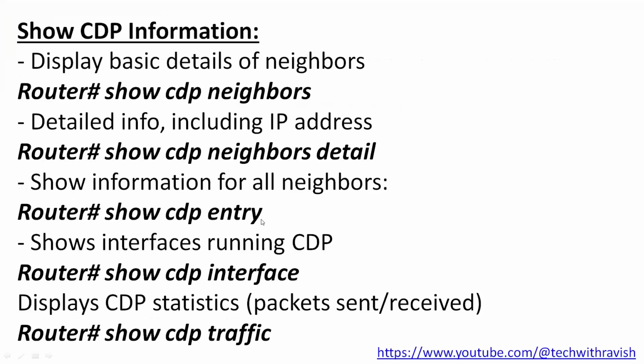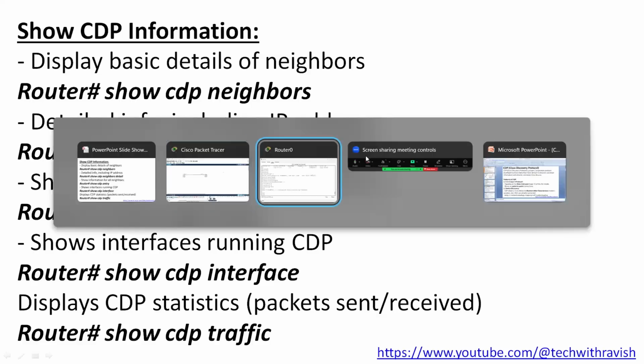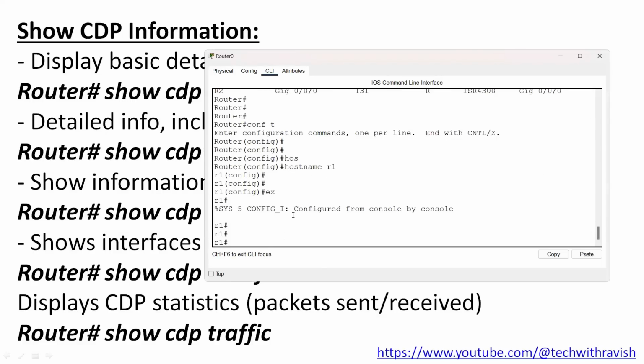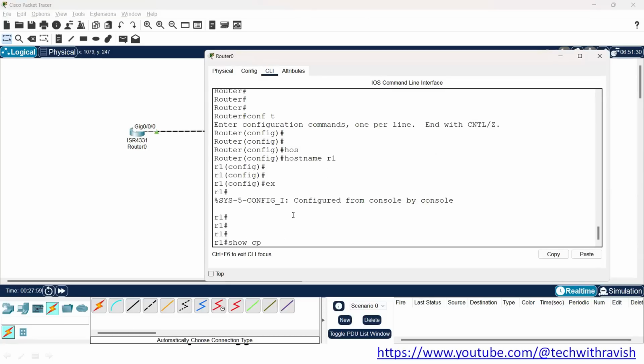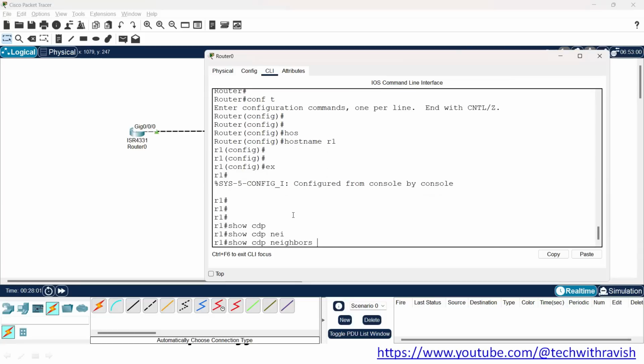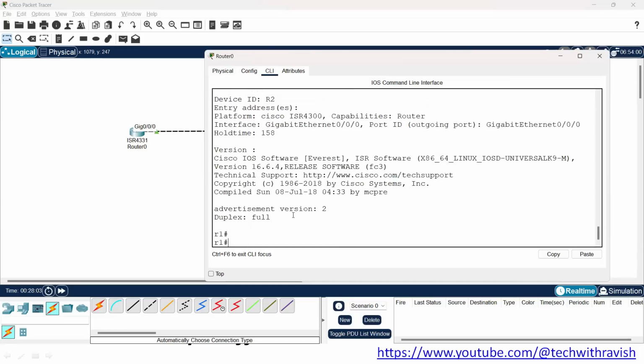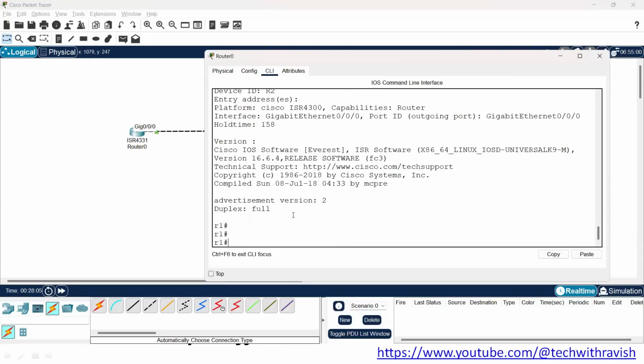We have other commands also, like show CDP neighbor detail. In that, the detailed information will be collected from the neighbor. Show CDP neighbor detail. So here we got the detailed information of the neighbor.